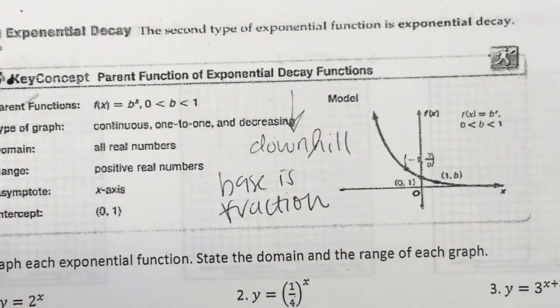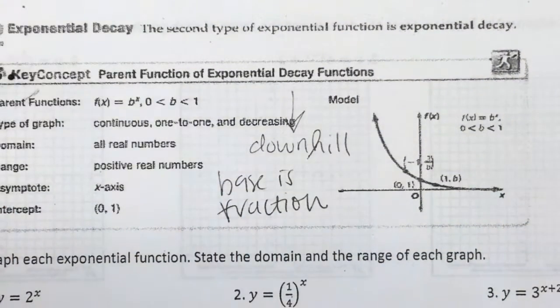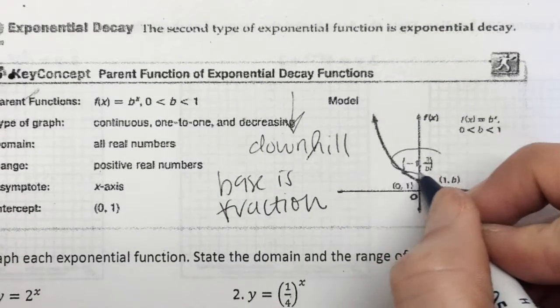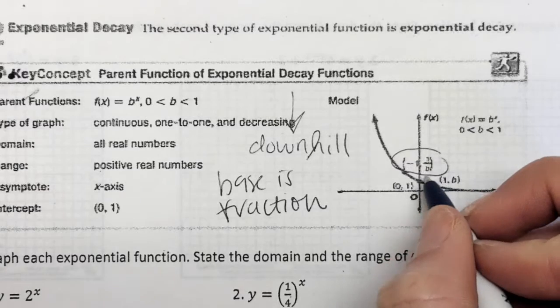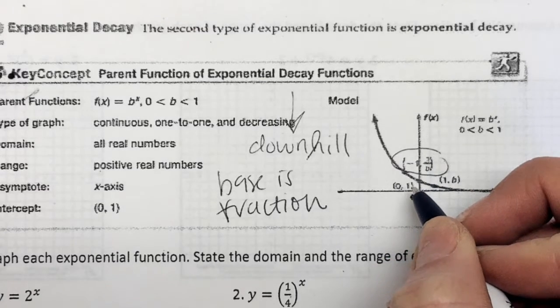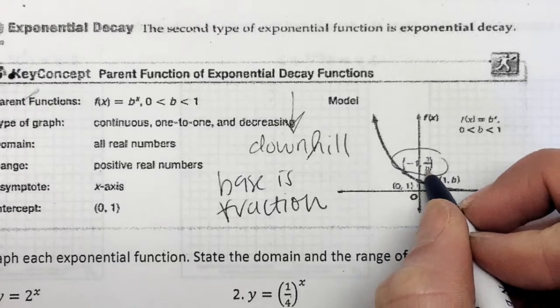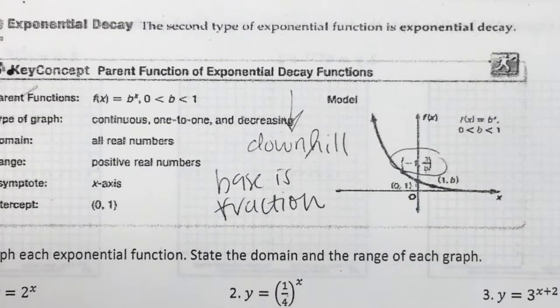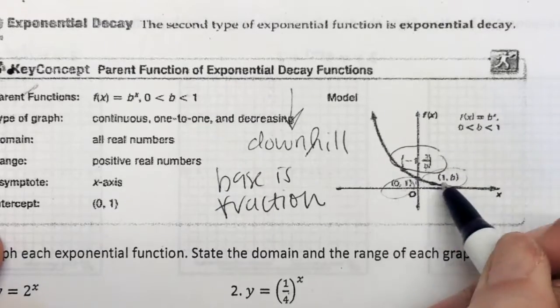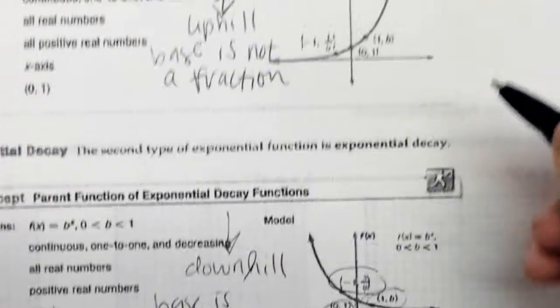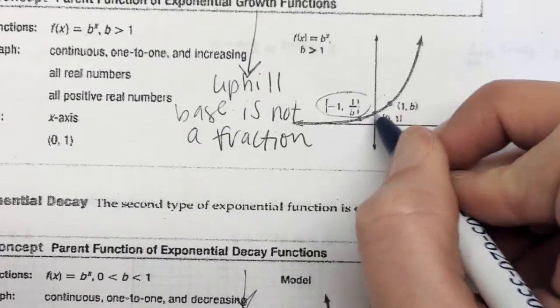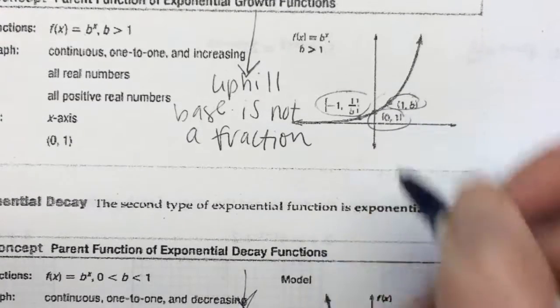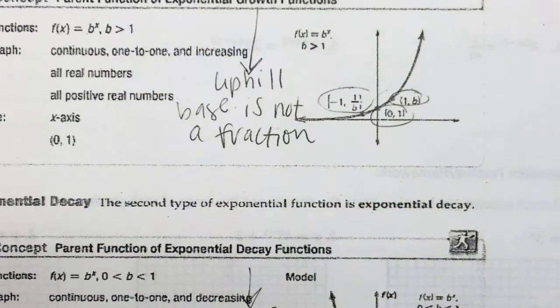But for each graph, and y'all are going to like this, because on the table you only need 3 points. And it's going to be the same 3 for each graph, and you can see that here. This is -1, 1 over b. B stands for what? B stands for what we just talked about. Base. Good. And then you'll have 1, b and 0, 1 for each graph, whether it's decay or exponential, same points. -1, 1 over b, 1, b, 0, 1. And you'll have to memorize those values, but we'll use them so much that you'll have to memorize them.